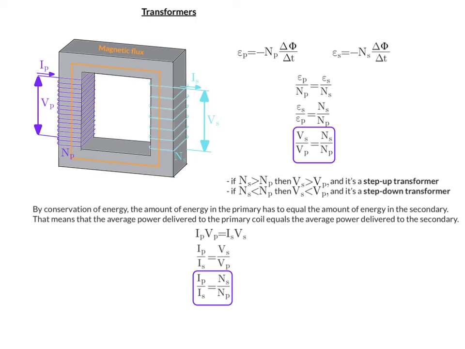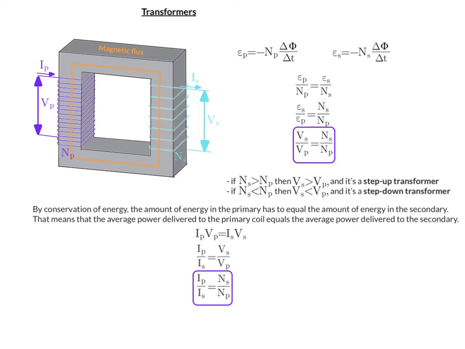Now, why did I say that these are useful devices and we use them all the time? Well, because when we're charging our phones, we use this plug that goes into the wall. And that plug, it has some circuitry inside it, and it converts from the 110 volts that comes out of the wall socket to a voltage between 3 and 9 volts, depending on what phone we have and how much voltage it needs to charge the battery.